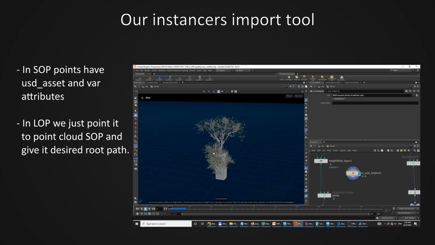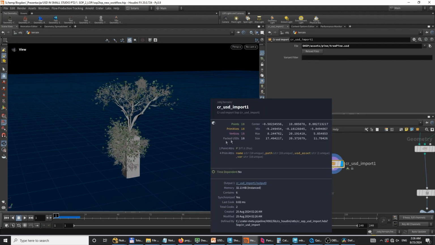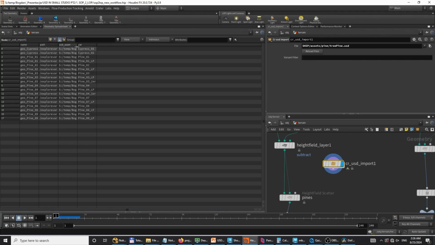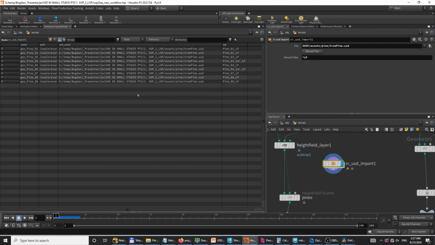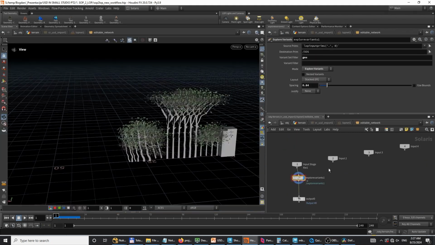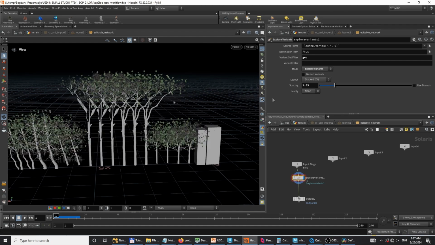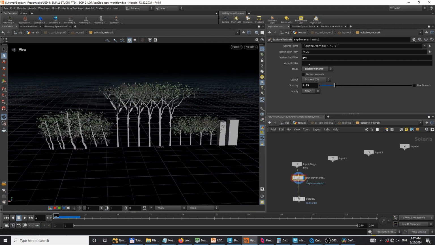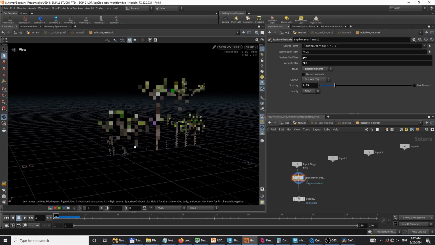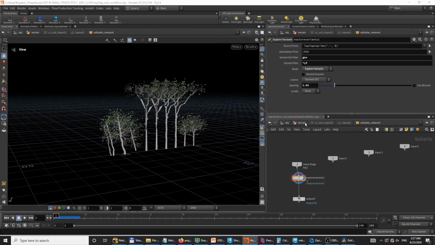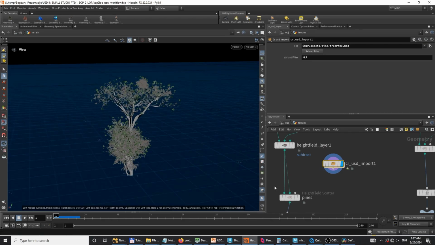The first tool is our USD loader, which loads all asset variants as prim primitives. So in SOPs, you get all the variants as primitives. You can filter these variants, and they're ready for the scattering process. These primitives have some attributes like which USD asset they are and which variant they are.